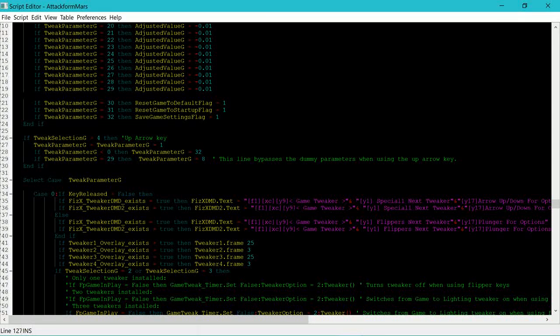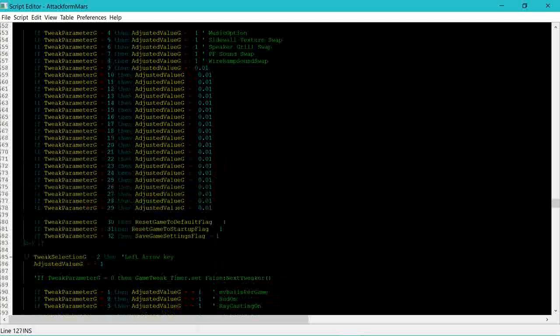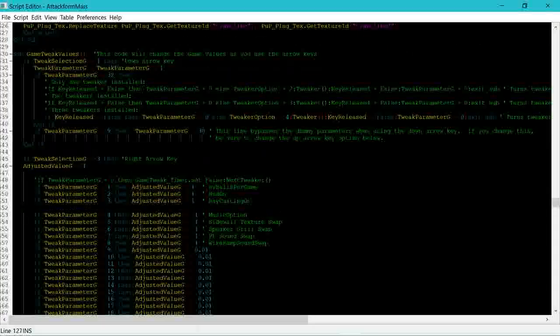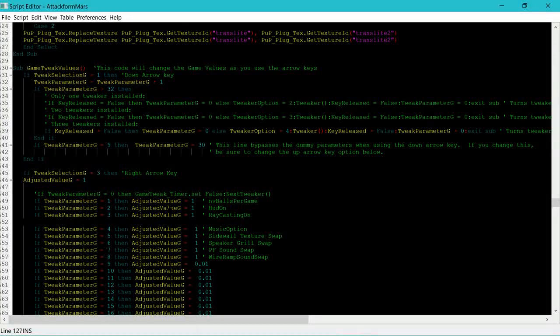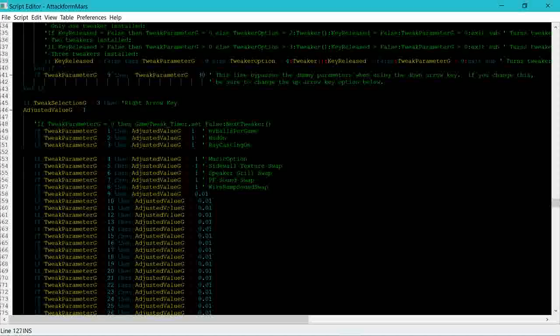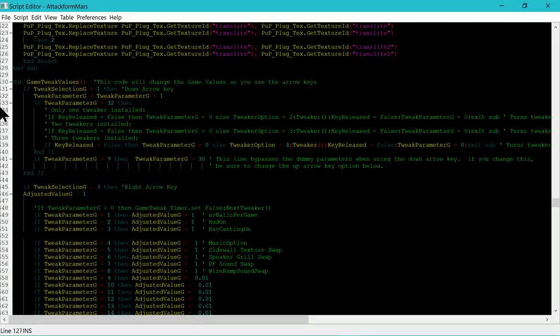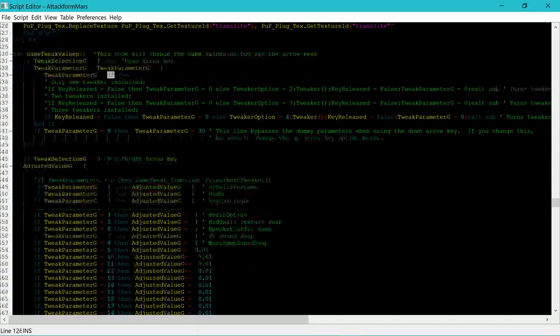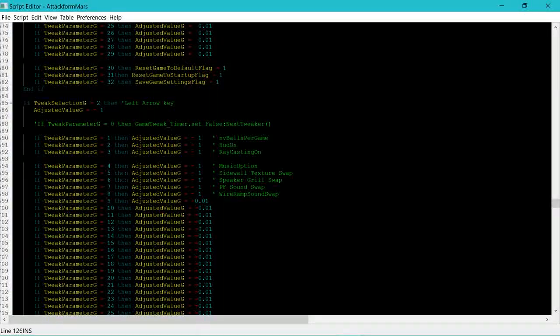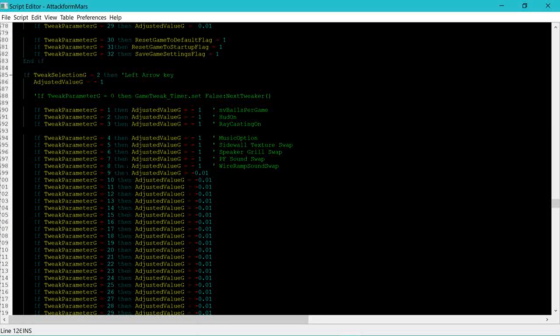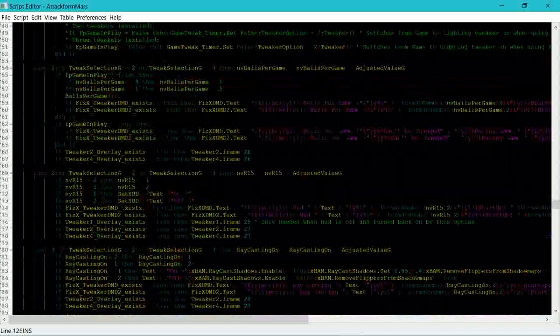Okay, we're all right. This is the total number of cases that we have on there, and it is set to 32. Basically we're not adding any new parameter. We're really just replacing these dummy parameters, and these dummy parameters are functional.